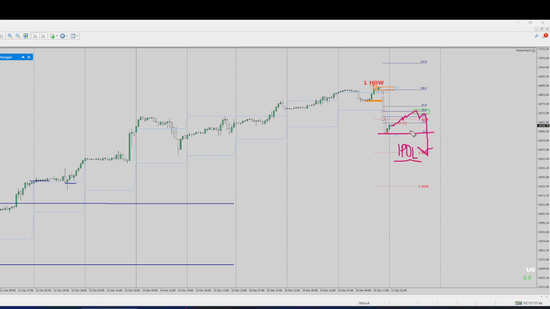Could it come to this area here and get support and then decide to go back up? Absolutely it can. And then it can come to this area right here, right? Come right back to the high, and guess what? It might just do that. You know what I mean? It could totally do that, or boom, it can continue to go. So we're not going to know that until tomorrow comes and shows us. We're going to wait for the market to show us what it is that it's going to do.